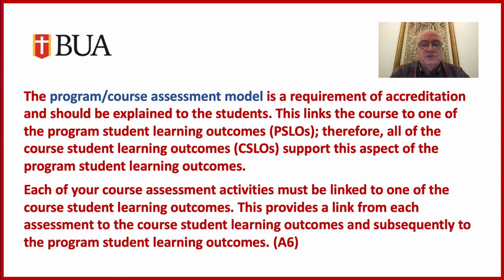Now, each of your course assessment activities must be linked to one of the student learning outcomes. This will come clearer in just a moment when I explain this to you. But if you're doing an assessment, that assessment must be tied or linked to one of the things you're trying to accomplish in the course, which in turn feed back to what we're trying to accomplish with the completion of the program. This provides a link for each assessment to the course student learning outcomes and subsequently to the program student learning outcomes. This again is Substandard 6.